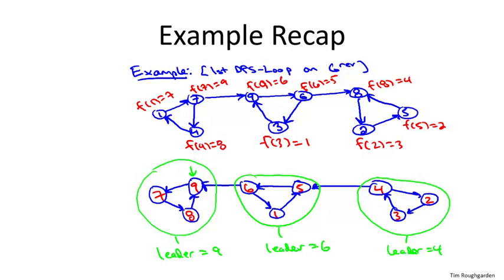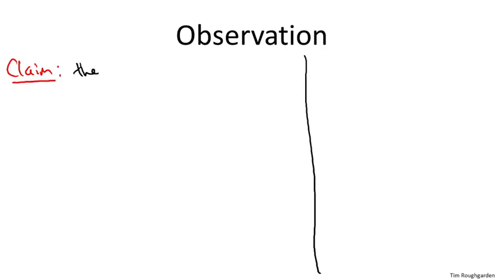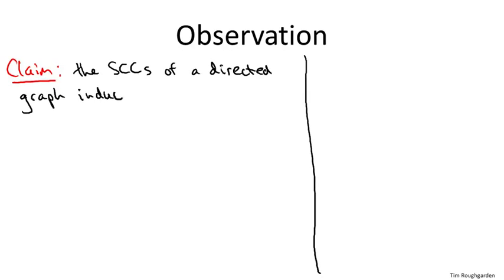So let's now understand why this works in any directed graph, not just in this one example. Let's begin with a simple observation about directed graphs, which is actually interesting in its own right. The claim is that every directed graph has two levels of granularity. If you squint, if you zoom out, then what you see is a directed acyclic graph, comprising its strongly connected components. And if you want, you can zoom in and focus on the fine-grained structure within one SCC. A little bit more precisely, the claim is that the strongly connected components of a directed graph induce in a natural way an acyclic metagraph.